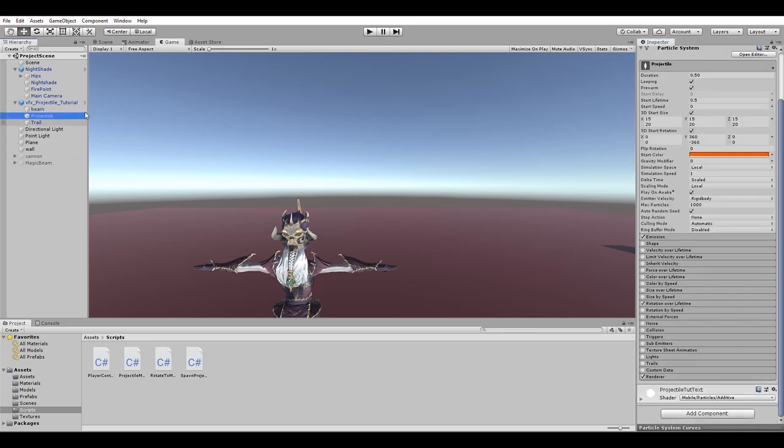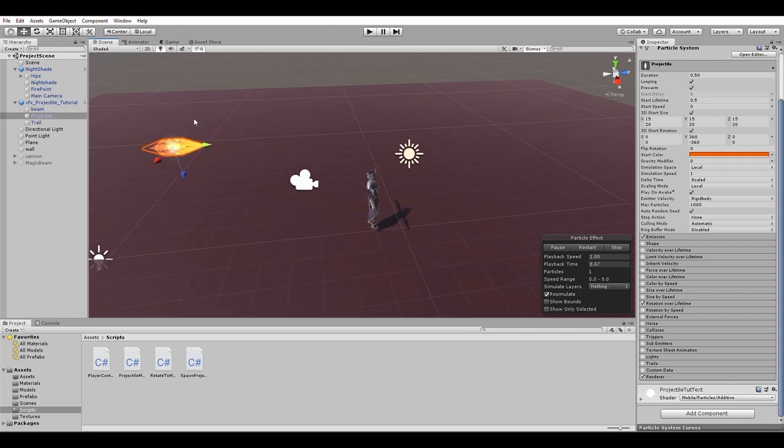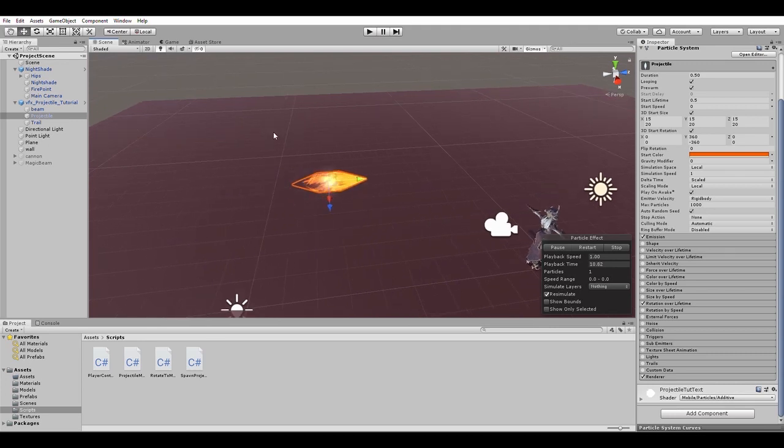The name is projectile 2, and this is the mesh.